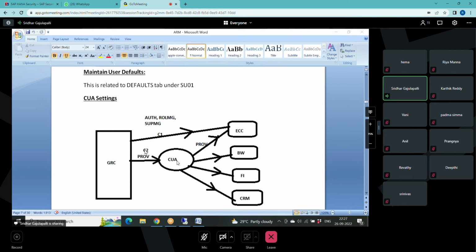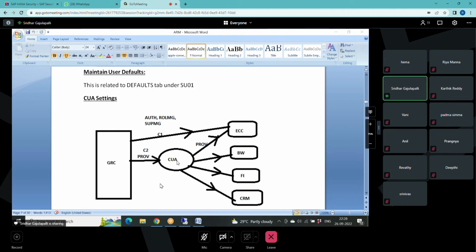There is another connector called C2, which is between GRC and CUA. So C2 will be configured with only PROV. Suppose, imagine C1 is the connector between GRC and ECC, and C2 is the connector between GRC and CUA. With C1, we integrate AUTH, ROLMG, SUPMG, whereas with C2, we integrate only PROV. Understood all of you how to achieve this?